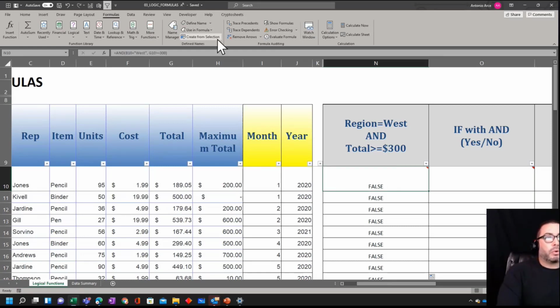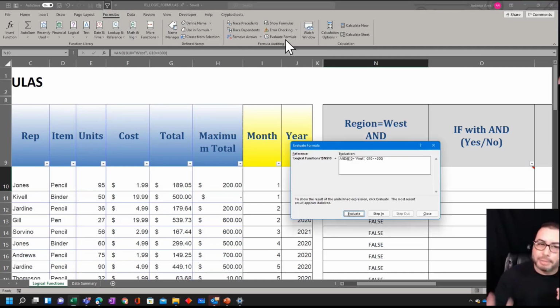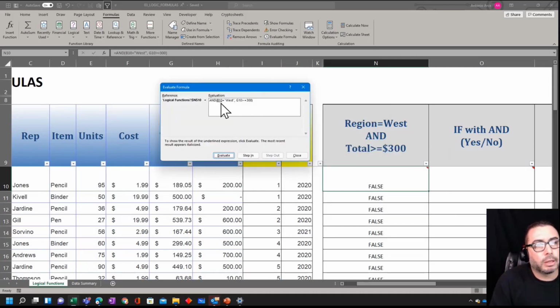Okay, so let's see what that AND is doing. If we go to the Formulas menu, you go to Evaluate Formula. Let's go step by step and see what's going on. I want to make sure that my AND is working correctly. So I do evaluate. B10, east is equal to west.